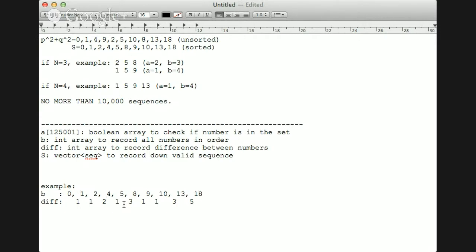And when we identify A, we need to identify B then. There is a convenient way of using the DIFF array to identify B. For example, if we assume the next element in the sequence is 2, for example 1 and 2, then we know that B is 1. And if we think the next element is 4, we don't have to calculate 4 minus 1 again. We just need to add up 1 and 2.